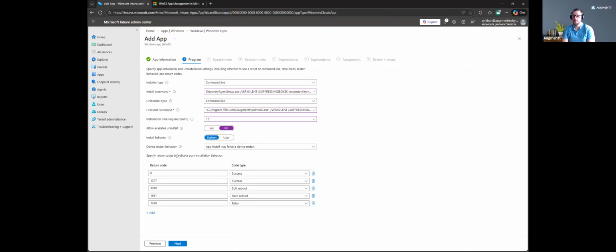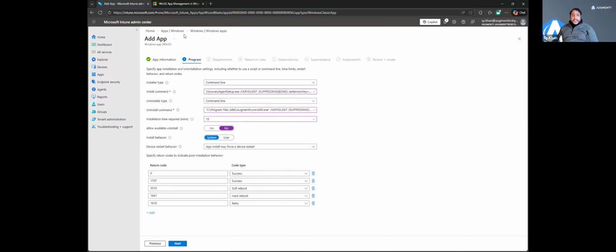Is there a good strategy for this? I know a lot of RMM tools out there, or MSP tools in general, if you were deploying them, will have, similar to us, a license key of sorts per tenant in order to identify them. Is there a pretty good strategy to manage that through Intune?